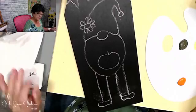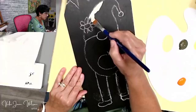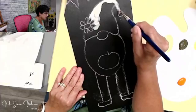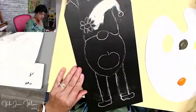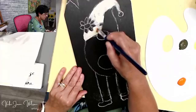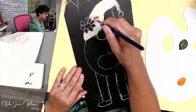And I'm using my half-inch brush. Now, I could just paint and go around what I sketched, but I'll just go ahead and use that sketch instead of painting over it. Now, on this black, we know it's going to take a few coats, probably. But I'm not doing a thick amount of paint, so it should dry pretty quick.